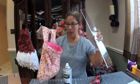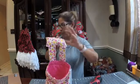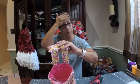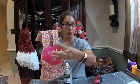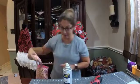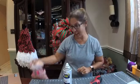This is something one of y'all made for me and sent to me, and I just forgot her name. But she makes these. It's just a weighted bag that I put my zip ties in. So if I'm working in my craft room, I just take my bag with me. And if I come out here, I bring my bag back out. It just hangs right here on the side of my table because it's weighted.